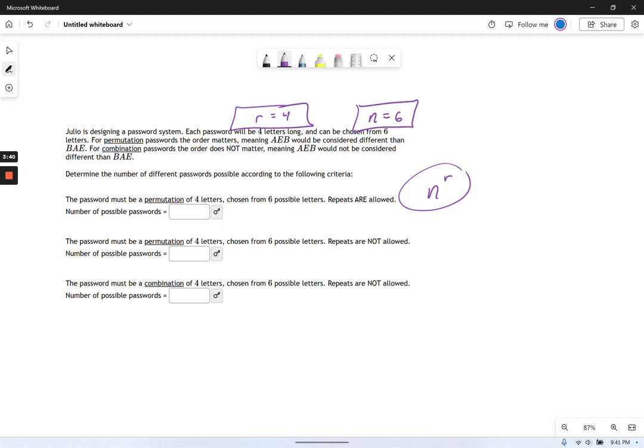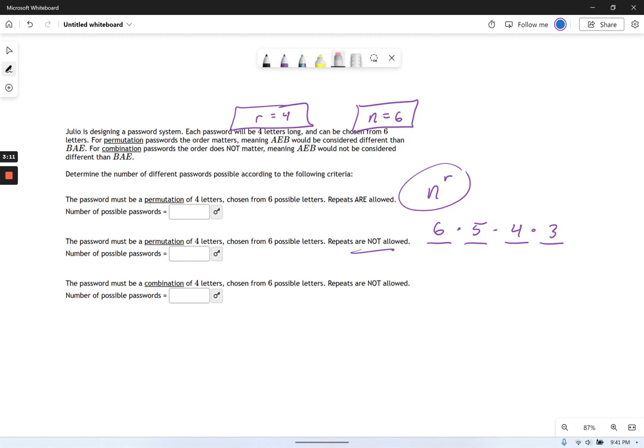Now in the next one, I have four possible letters, six possible choices for the first one. The second one, because I don't want to repeat whatever that first letter was, only has five letters left to choose from. The third one only has four letters left to choose from. And that fourth letter, because I don't want to pick the same letter as those first three, I can only choose three more letters. So when you multiply these all together, you get the number of permutations in the case where repeats are not allowed.